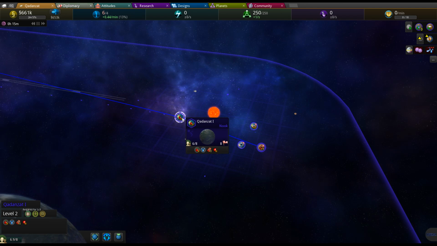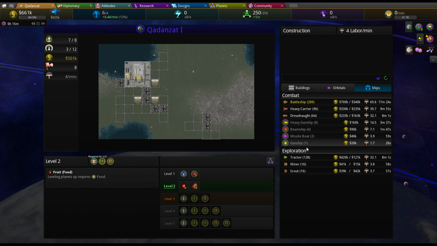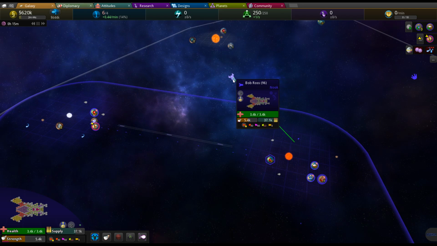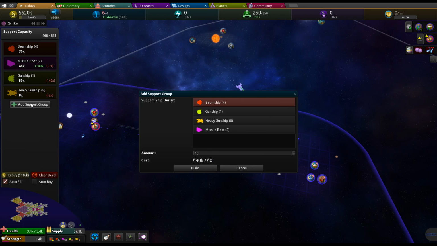Can you make me a miner, please? And we can make another flagship if we want. I don't think we need to, though. I think we're just going to keep on getting Bob here built up and fancy. Bob, you can handle a whole lot more. We can get some new cool stuff.